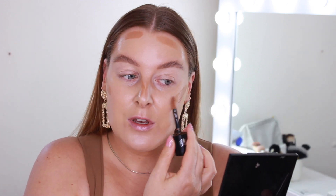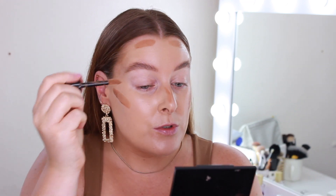For contour and bronzer I'm going to use the Modcon Contour from KVD Beauty. I feel like this has more of a caramel undertone, which is what I'm trying to find — everything without a warm reddish brown. This is quite a bronzy makeup look so I am going to bronze up quite a bit. I'll start a little bit first and then build it up. I'm also going to pop some of this on my eyelids and wing it out.